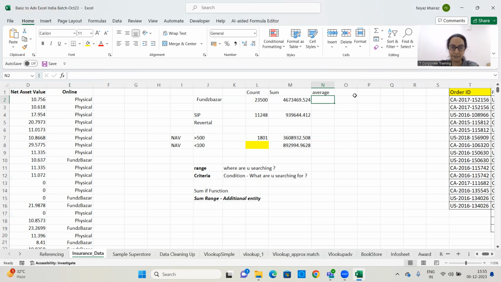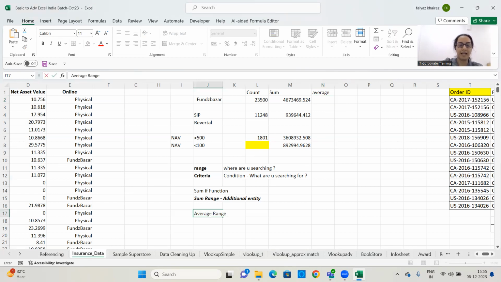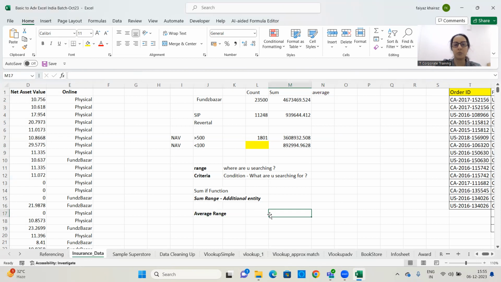Again, here you have range and you have criteria and you have an additional entity called average range. This is the range of cells based on which you will perform the average.